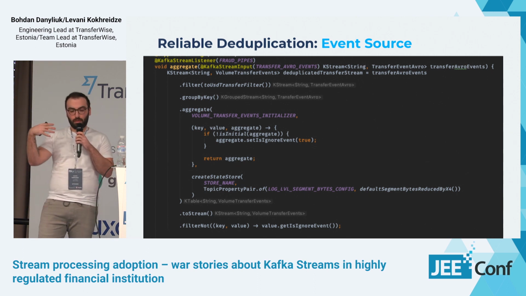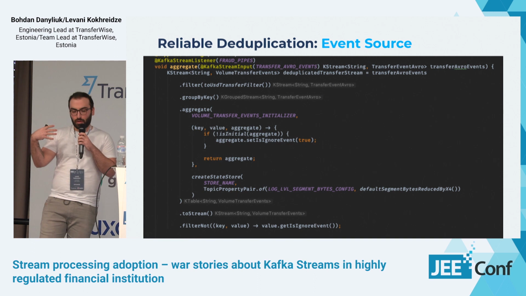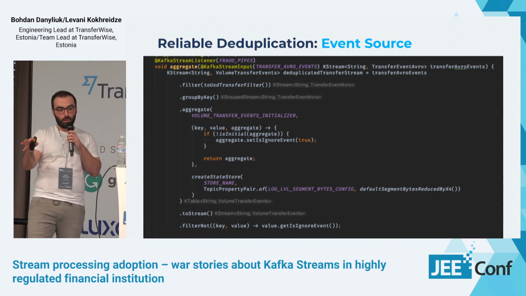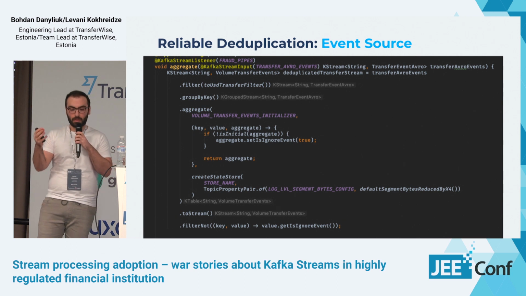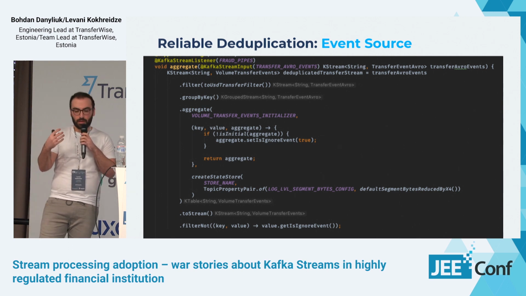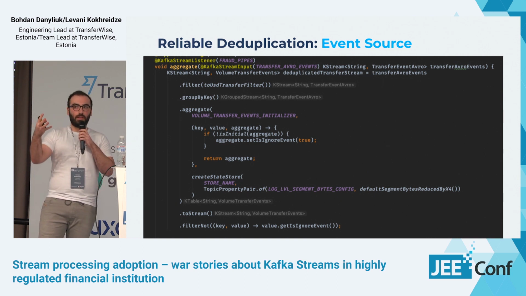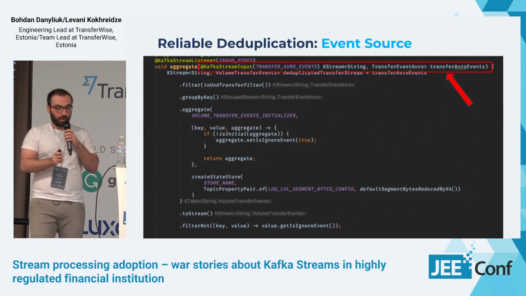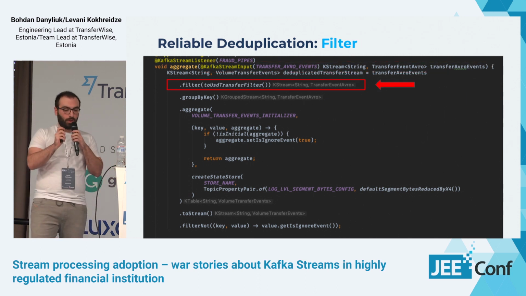So we are getting these transfer Avro events. As we have covered, we are using the Avro format everywhere in the streaming Kafka cluster. So we are getting this Avro data as a stream. And then essentially the goal of this is to listen to these events and aggregate the data on the fly. So now let's start covering this code a bit more in detail.